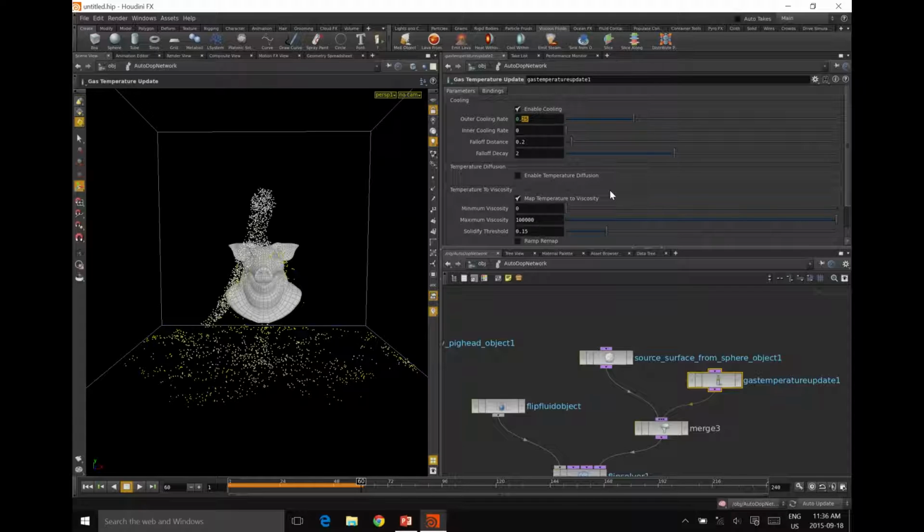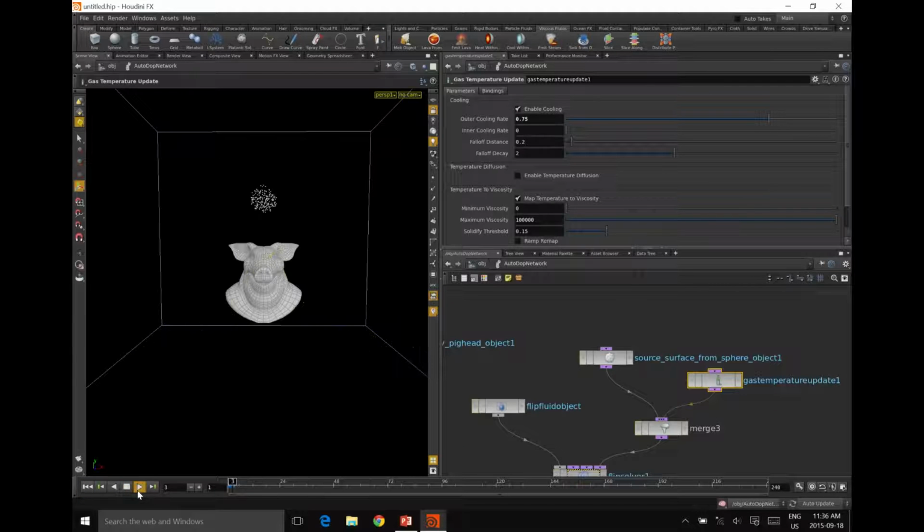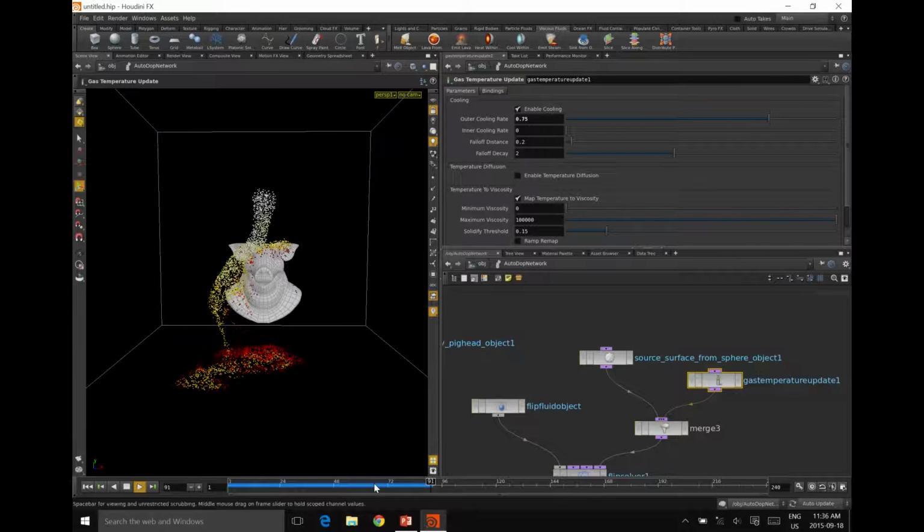So just to give you an example here, I'm going to turn up the cooling to, let's say, 75% here so that we can cool off the lava faster. And you can see now that it's already sort of turning red before it even gets to the ground now. And immediately we've changed the look of the simulation. It's sticking to the surface of the pig. It's sort of piling up here at the bottom. And it's really that easy. So if you're an artist, hopefully you can sort of jump in and start playing around and doing neat sort of blobby effects like this.